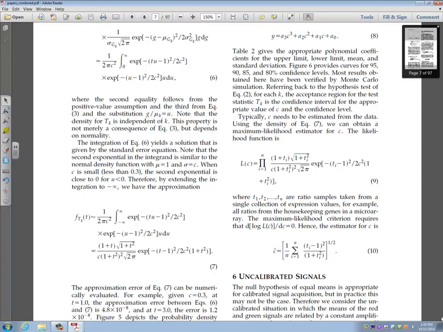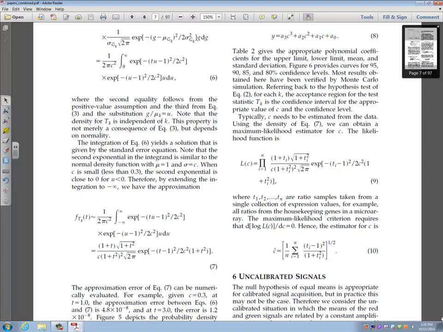Then from here you have to go to this equation, and this should look familiar. I have this equation in my PowerPoint slides. The net result of making all these assumptions is that you have come up with the density function at the kth spot, which does not depend on k. So the density function of the ratio is the same for each and every spot. That means we are in business.